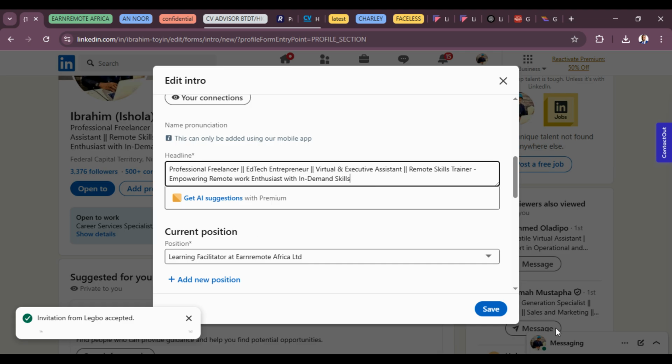Having job title alone is not enough. You need to have something, a compelling headline that will highlight your value proposition.